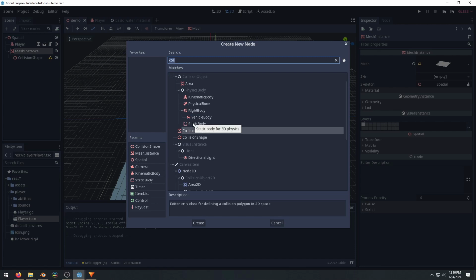If you want to make a player or a character, you use a kinematic body. For someone that dies and has rigid body physics, you would use a physical bone. If you want something that just falls, like a ball, that's what a rigid body is for. If you want to build a vehicle, that's what a vehicle body is for. If you want something that doesn't move, you use a static body.